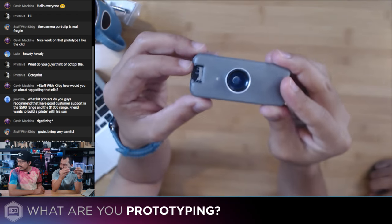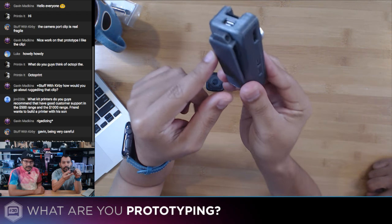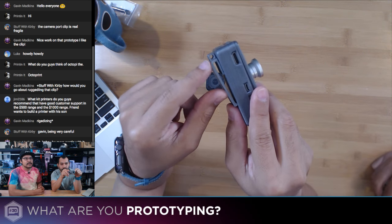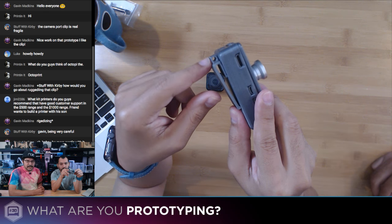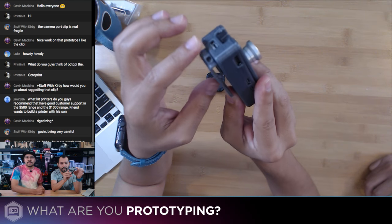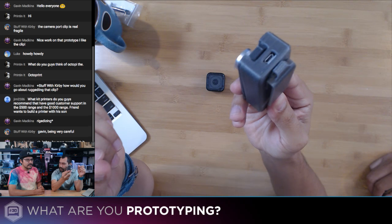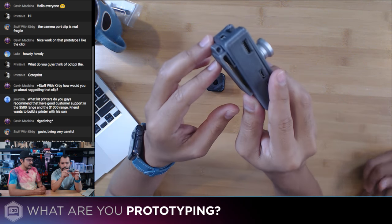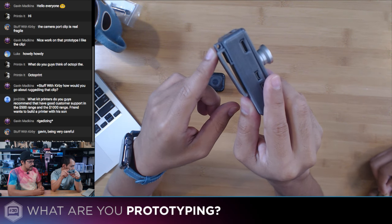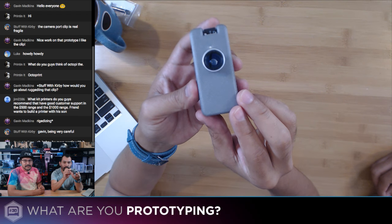Another thing is that we have a clip in the back, so you can swap this clip out. It is supposed to be wearable, so you can wear it on your person. It's sort of a DIY version of the Narrative Clip. If you've seen the Narrative Clip, it's a little wearable camera that you wear, and it takes photos throughout your day, and you're supposed to review it and see what you're doing in your day. I think Becky took a look at that a couple of months ago, or a year ago. So it's like a Narrative Clip, but way cheaper and a little bit lighter.